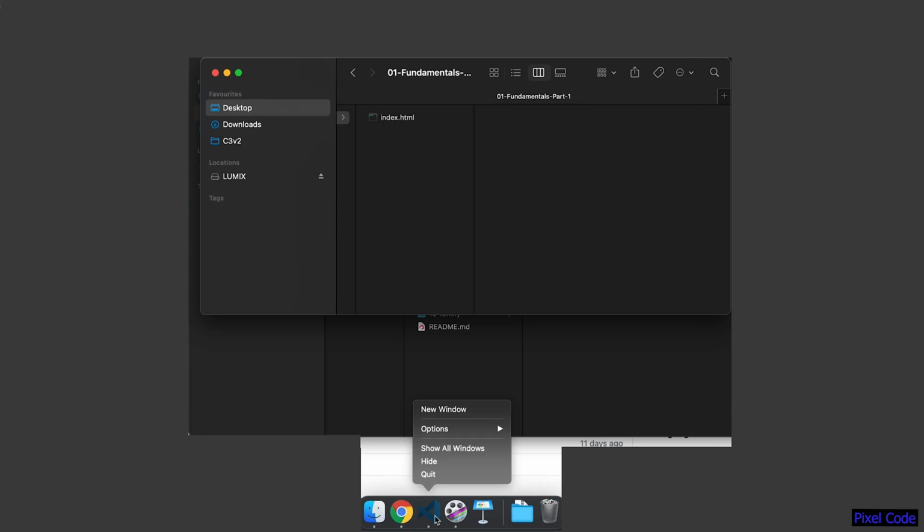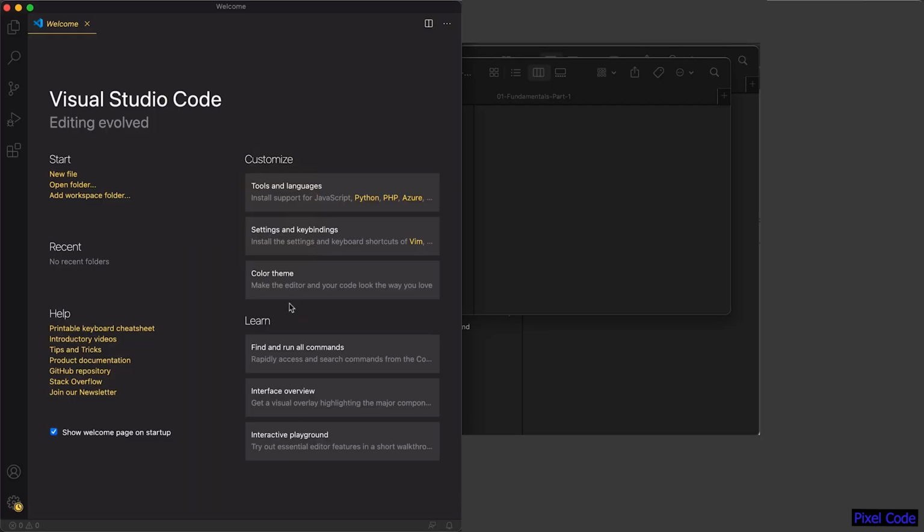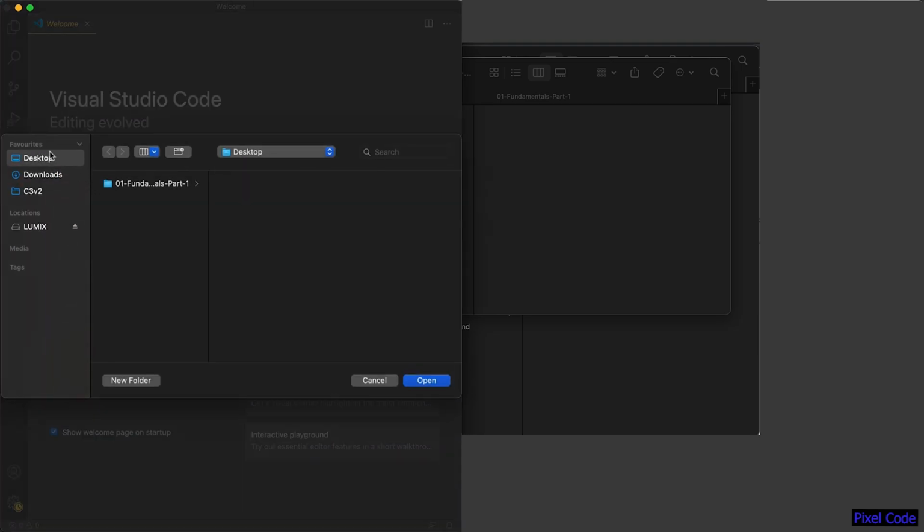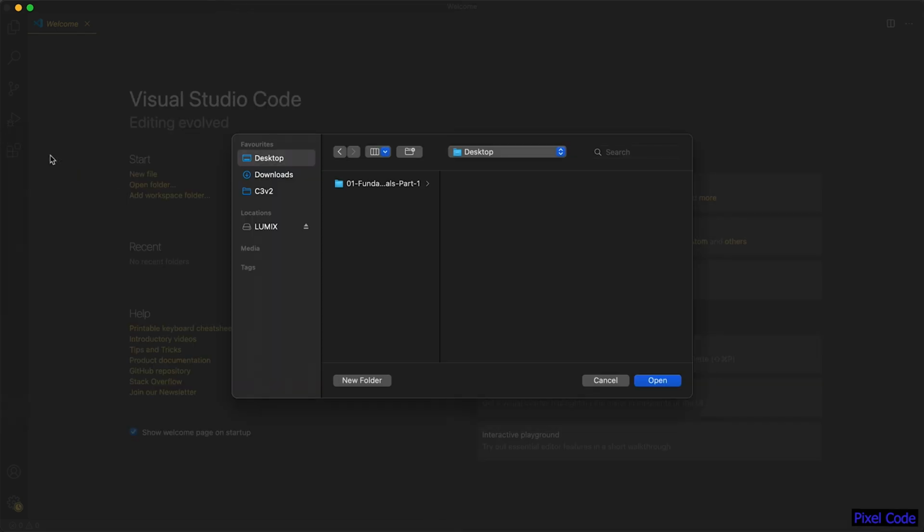But anyway, let's now open up a new VS Code window. So new window, and then here we click on open folder, and then we are already in the desktop. Let's just make the window a bit bigger here, and then I will select my project folder here. So in my case, that's going to be this folder. But again, you should now use that starter folder that's in here as your project folder. So I think that's the best way for you to approach this. So with that project folder selected, hit open.